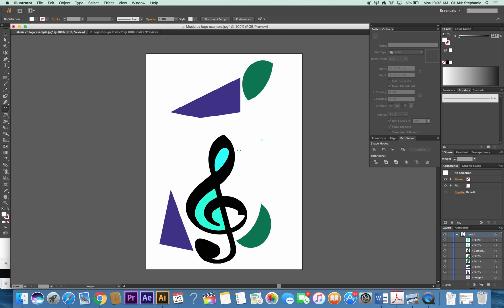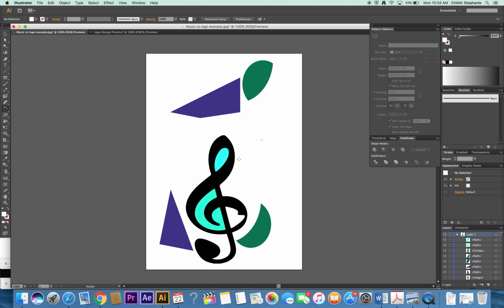It actually resembles Photoshop a lot, but Illustrator is used by a lot of logo designers because it is a vector-based shape program. And what it means by vector-based is that it uses anchor points and different points around a shape, and that you can manipulate and stretch and rotate to your liking.